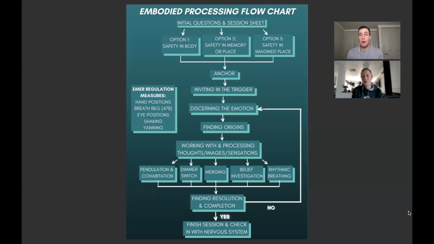Yeah. And then after we've done that and the body has found a level of resolution or completion, the cognitive mind can start to understand. We can make a different meaning or a reframing, whatever you want to call it, and start to re-encode whatever this event or memory was differently, because we dealt with it from the bottom up first. You can see the flow chart's going from the top to the bottom. At this point, we can go back up to discerning the emotion. Because as we start to uncover a lot of these heavy energies from memories in our past, it can uncover other ones as well.